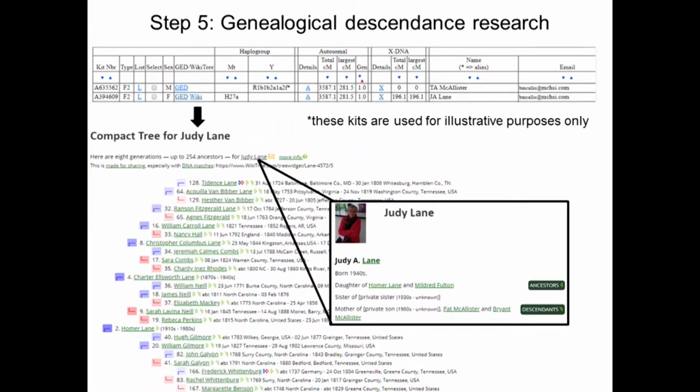I'll leave it up to you as to who the identity of our unknown kit is, but in general, you could use information such as the age of the individuals, where they live, whether they're alive or deceased, and you can use that information to maybe narrow your window of who to investigate.